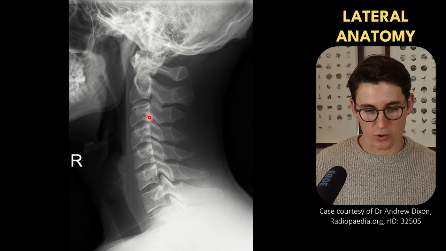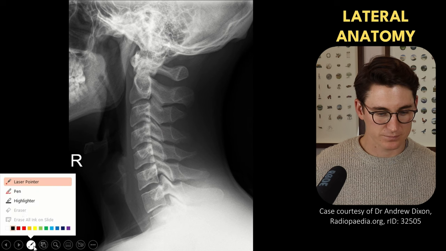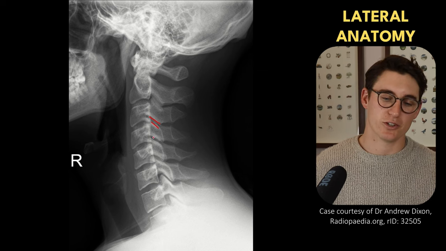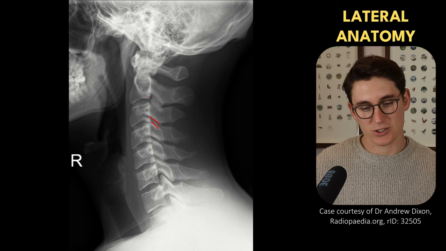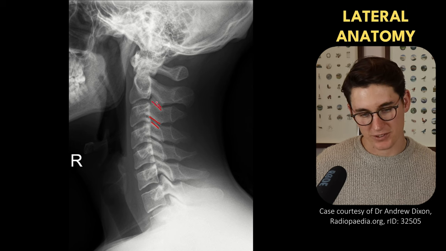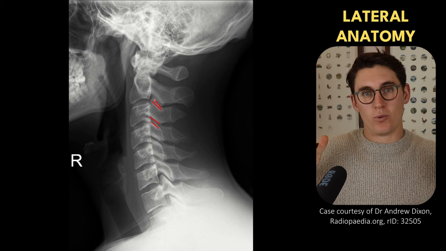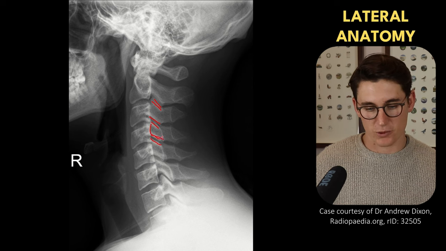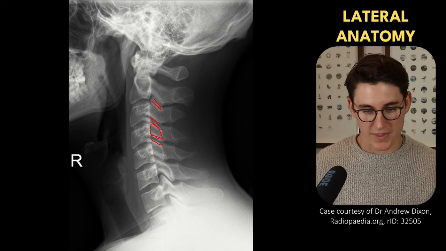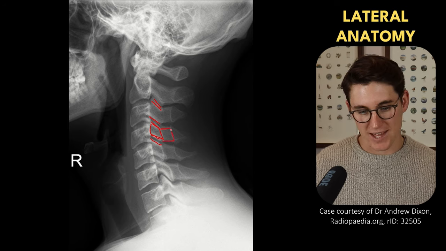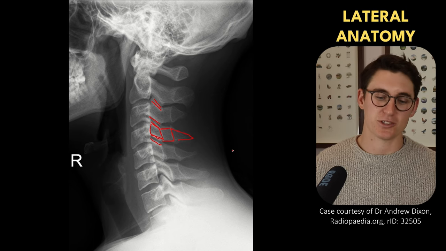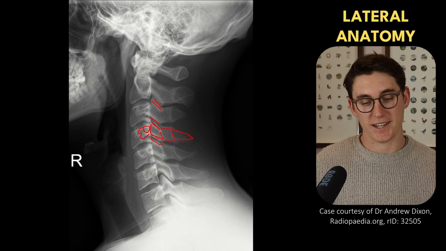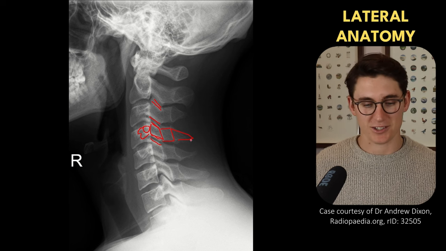Here we can see the facet joints between two cervical vertebrae — for example between C2 and C4. The C2 to C3 facet joint is a bit more difficult to see because of the angle, as it faces more medially. In between the facet joint, the part of bone is called our pars interarticularis. Heading out from there towards the spinous process, that region is our lamina, and then the spinous process heading out. So the sequence is: pedicle, giving rise to the transverse process, then heading out towards the pars interarticularis, then the lamina, and then the spinous process.